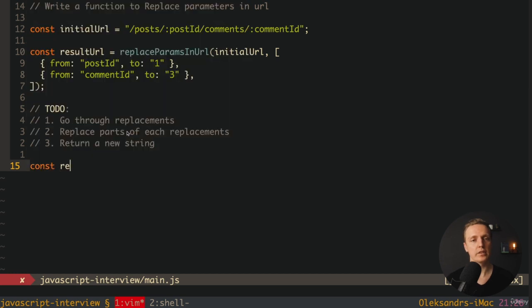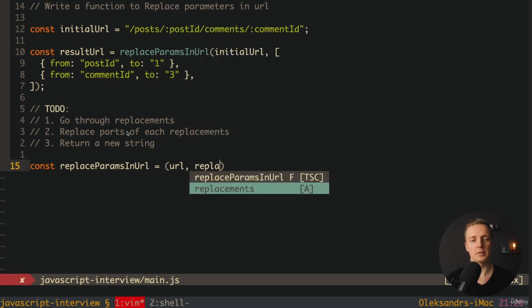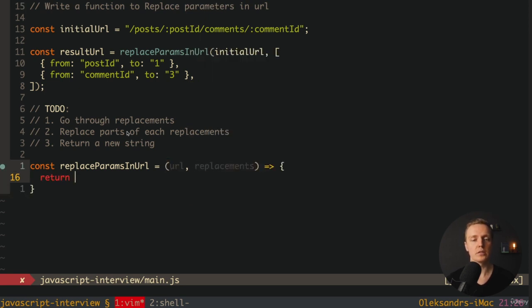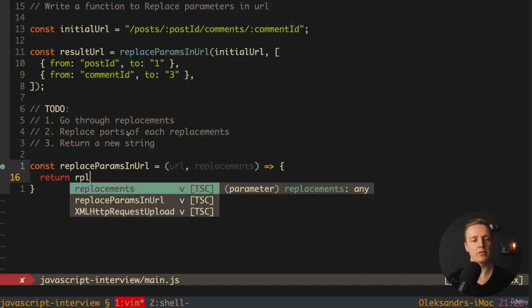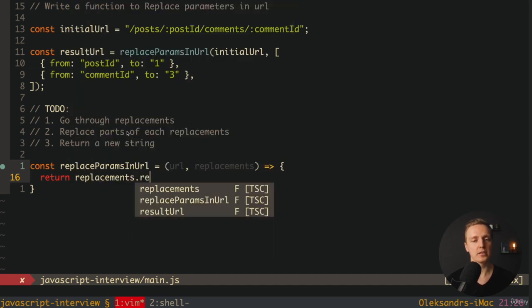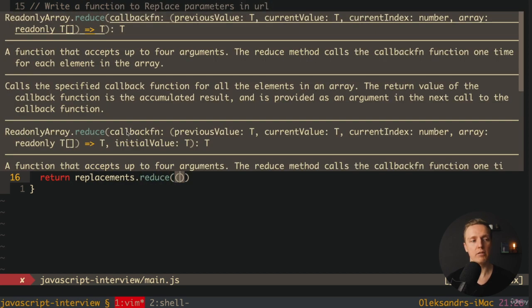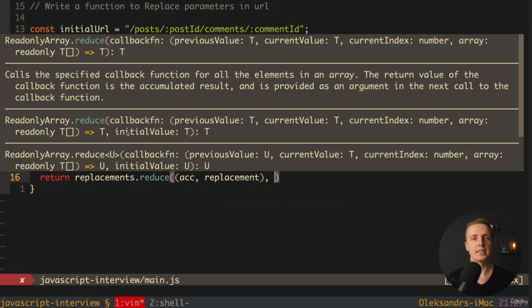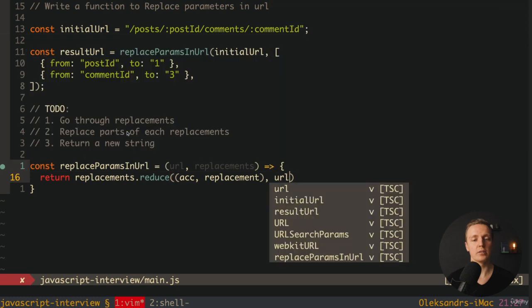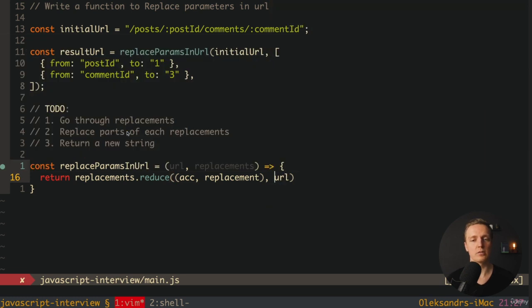Actually here we want to create our function, replaceParamsInURL, and we are getting here URL and our list of replacements. And what we want to return here is reduce for our replacements. So replacements.reduce, and here we have our function with accumulator and each replacement. And as initial value we have here our URL, because this is what we want to change.